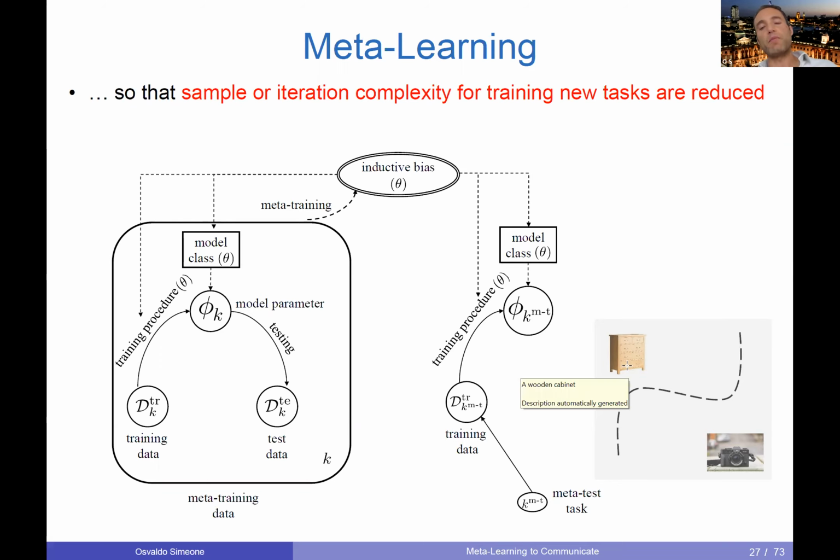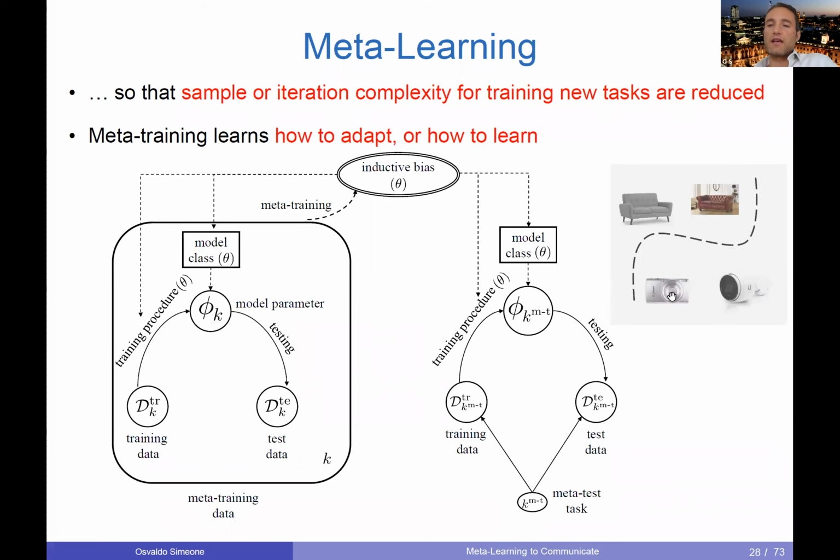For instance, we may want to now distinguish furniture and cameras, and maybe we have just a few examples of furniture and cameras. And now we give the inductive bias, right? We give this training procedure we have meta-trained, this training data, and we hope that with just a few data points or just a few iterations, the model that is trained can perform well on test data for that task. So now we can test it on new images of furniture and cameras, and we hope again that this model generalizes well by using this meta-training inductive bias.